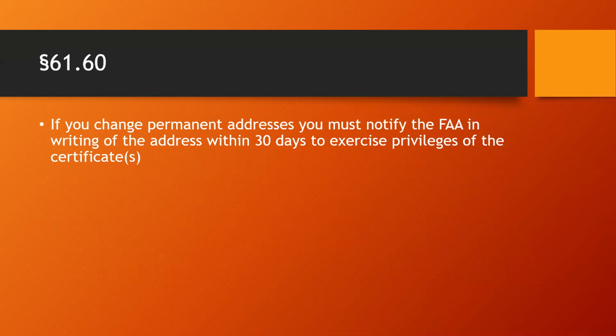If you're, say, a college student and you technically are in a dorm or something, or you're not at a permanent residence, you can set your permanent address. For me, I have my permanent residence set at my house downstate. I didn't move it up here and I didn't tell the FAA about that because it's not technically my permanent address. But if you move houses, you have to notify the FAA within 30 days of your new address in order to use your pilot certificate.